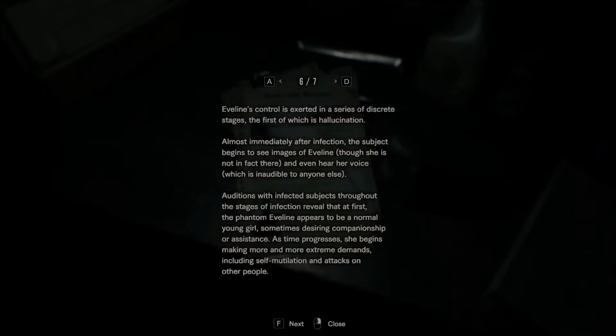Evelyn's control is exerted in a series of discrete stages, the first of which is hallucination. Almost immediately after infection, the subject begins to see images of Evelyn, though she is not in fact there, and even hear her voice, which is inaudible to anyone else. Auditions with infected subjects throughout the stages of infection reveal that at first the phantom Evelyn appears to be a normal young girl, sometimes desiring companionship or assistance. As time progresses, she begins making more and more extreme demands, including self-mutilation and attacks on other people.